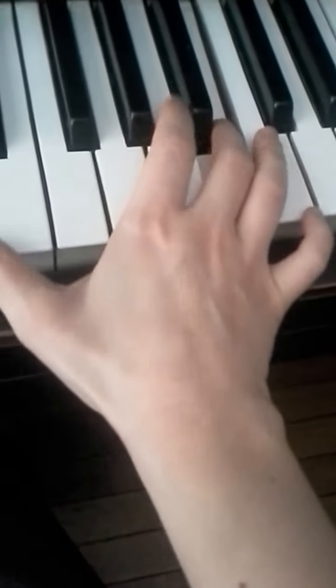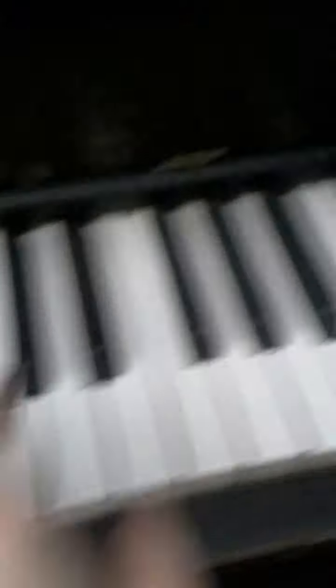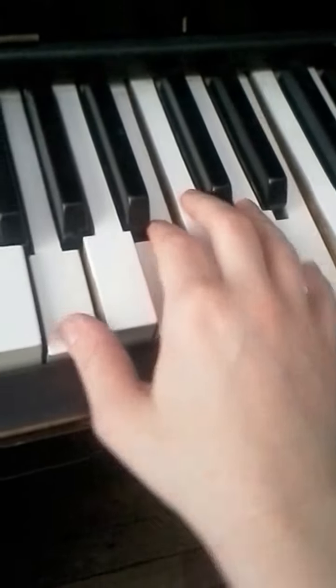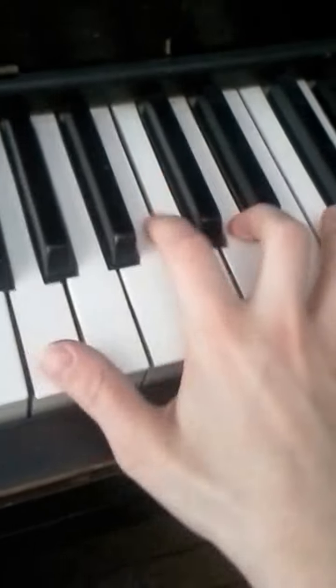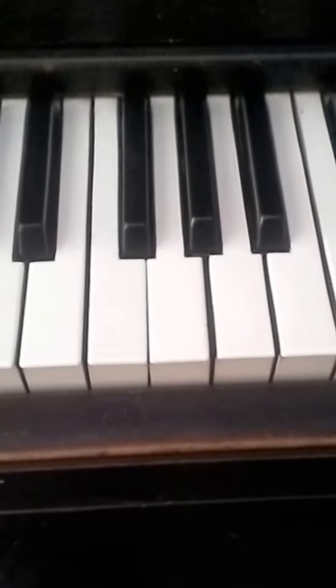I'm going to show you the right hand up close before I end this. And then of course the E minor chord, and then the D major arpeggio. And then again you can start again or you can end it. So I'm sorry that was really a lot. If you get confused just send me any of your questions and I'll be sure to answer them. I hope it wasn't too bad. Good luck!